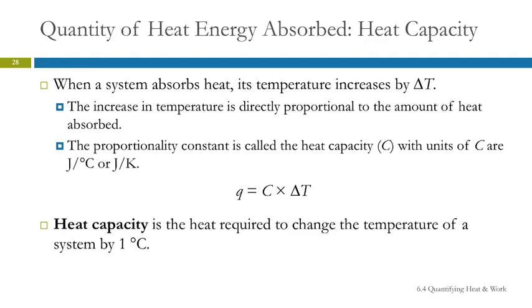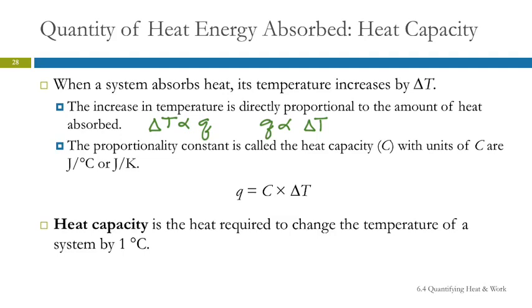So in order to make that into an equation, we need a proportionality constant. So that first statement, we can say that the increase in temperature, delta T, is proportional to the amount of heat. Or we can write that backwards. And in order to make this into an equality, we need a constant. So here we're just putting this constant in here to make it equal instead of just proportional.